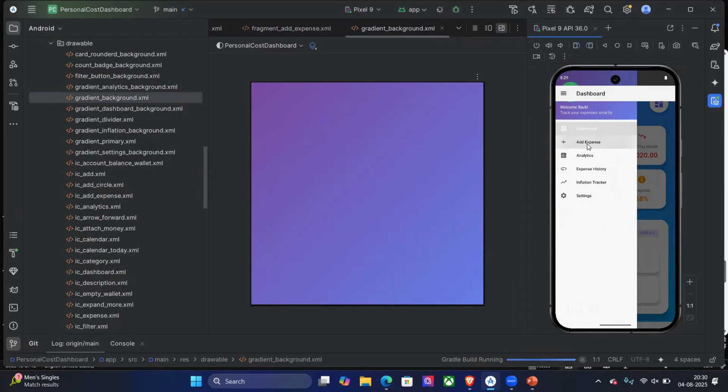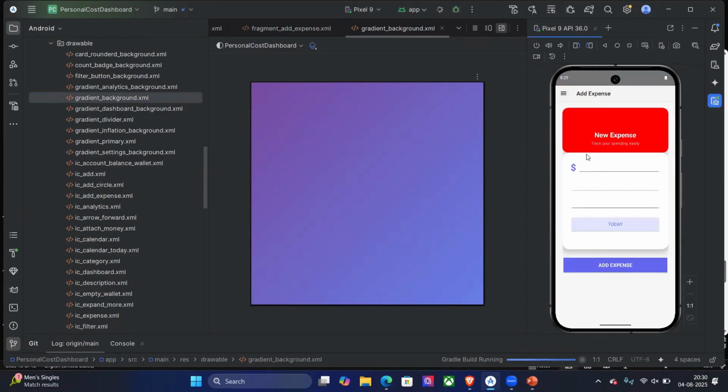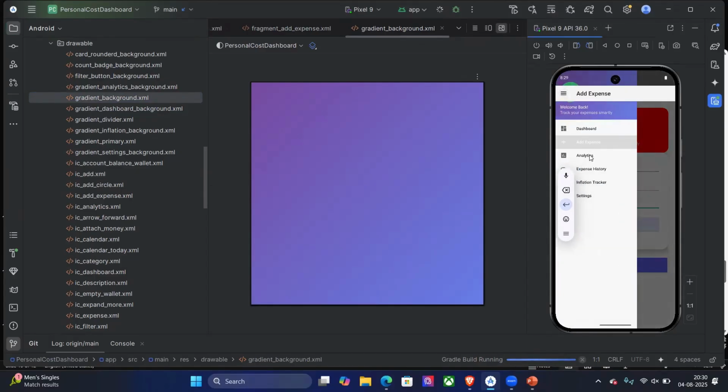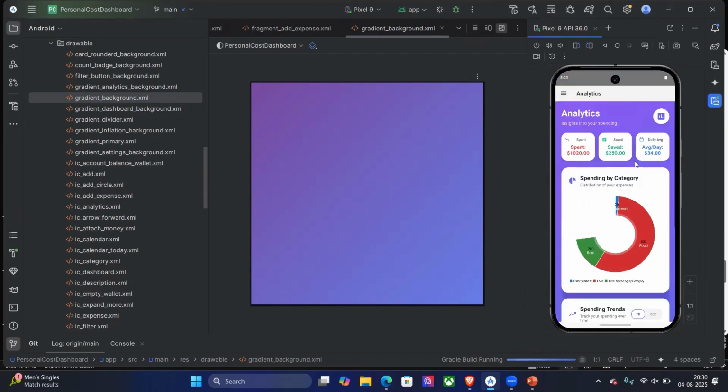And there you can see the add expense page that we opened, where you can write the price of what you've spent, the description, and what you've done for that expense. And when it comes to the analytics page, we show a pie chart of how much we've spent on a daily basis.